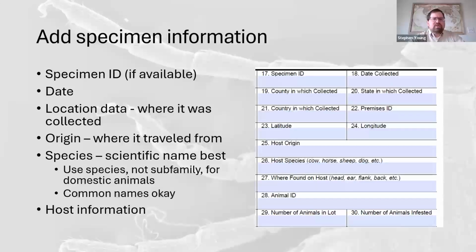Where it was found on the host can be anywhere on the host. You just put down the part where you found it on. If you found it on the head, you say the head. If you found it on the tail, you say the tail. And that actually matters for a lot of parasites because we do have certain lice and other things that live only on certain parts of the host. So that can be some surprisingly useful information.